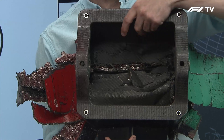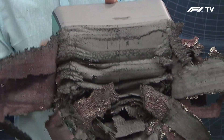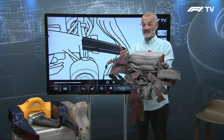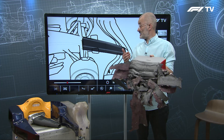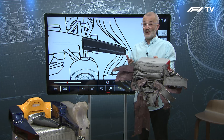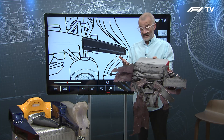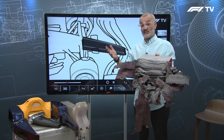It shows just how much energy this nose can actually absorb while protecting the driver. It's only with a huge accident involving a very solid object that it would go beyond this point and you'd have danger of the footwell being compromised. We haven't really seen that in Formula One — that's not the way accidents tend to play out. So the nose cone has been adding to driver safety in Formula One for many years now.